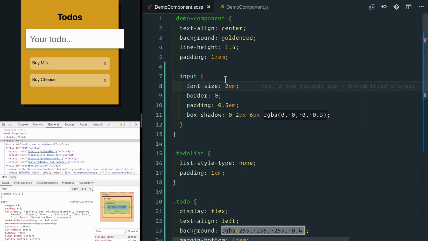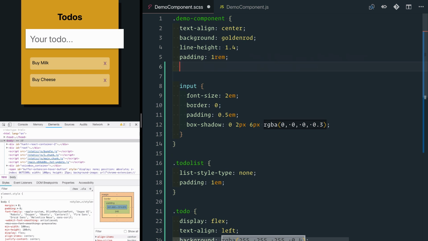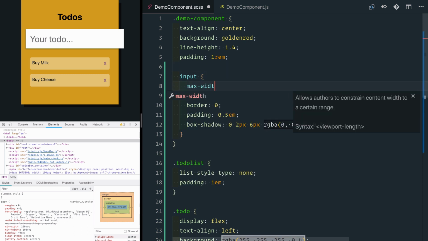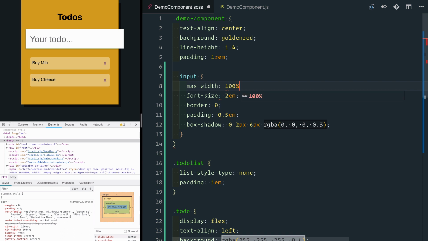Why is that? I'll tell you what, let's give the input a width. Cool. And there we are.